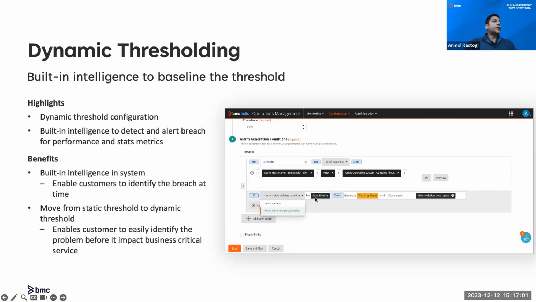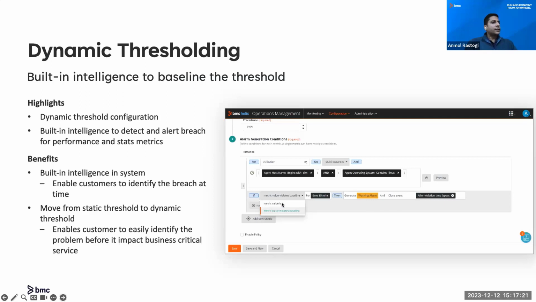Instead, they can say that if there is a baseline deviation for almost 10 to 15 minutes, then they want to generate a warning alarm. And if the time lapses, then the event is closed.